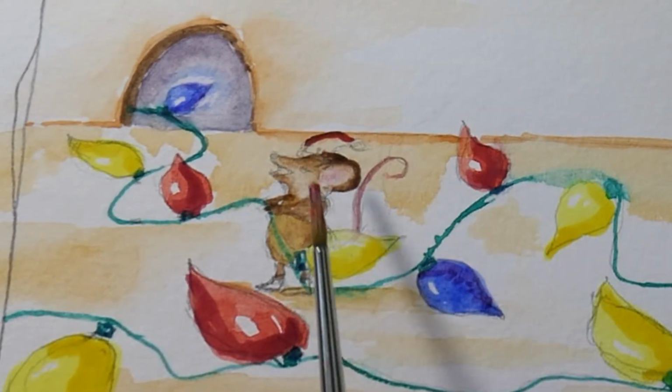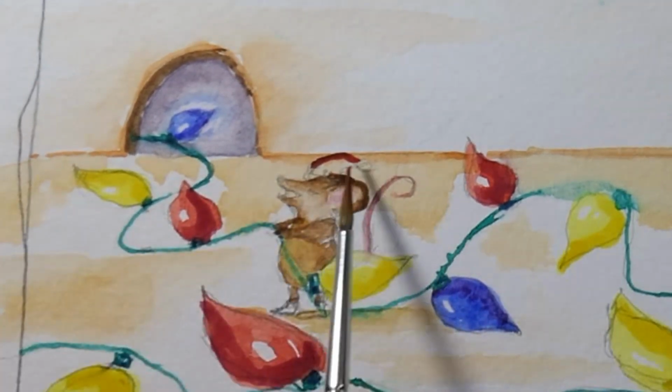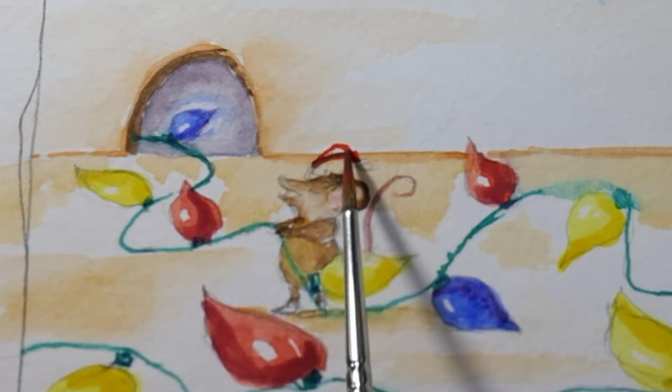Now, I don't like the way the hat is sitting on top of that line there, so I'm going to just make his hat a little bit bigger, because I don't want it to sit on top of the line.